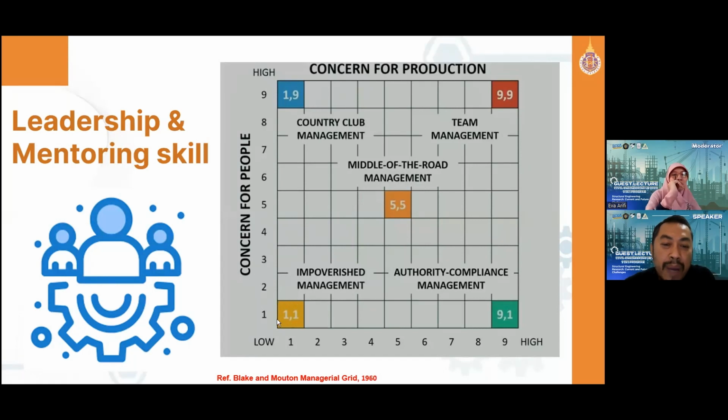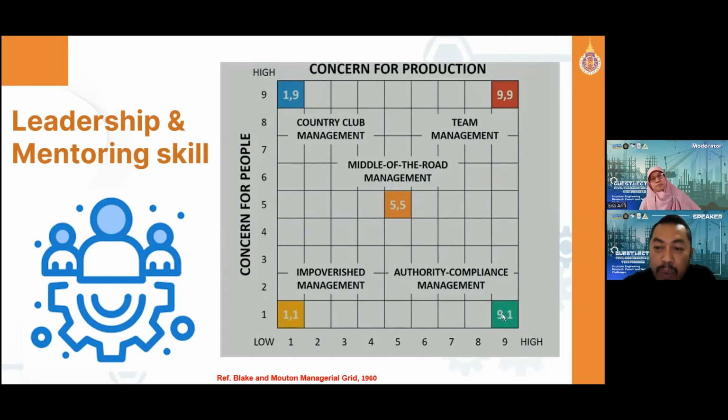If you have 1-1 people in your group, just use them to buy food and drinks at the lab. Don't let them be your leader, because they could make your project fail. It's not their fault, but they're born to be like that. So ask them to do some cleaning work. And if you get someone at 9-1, it means they care more about people. They care about your feelings. They care about everything. This guy here is good to go out and buy food for you.